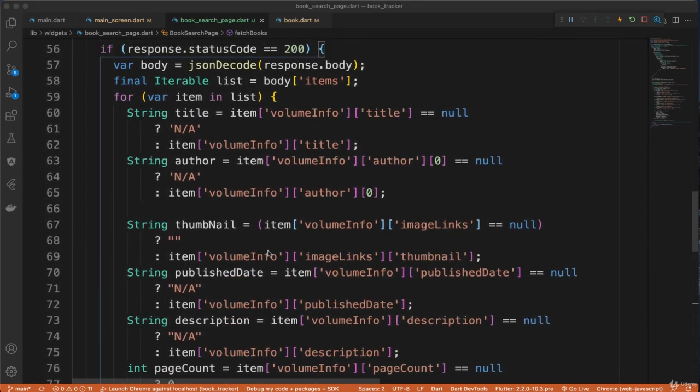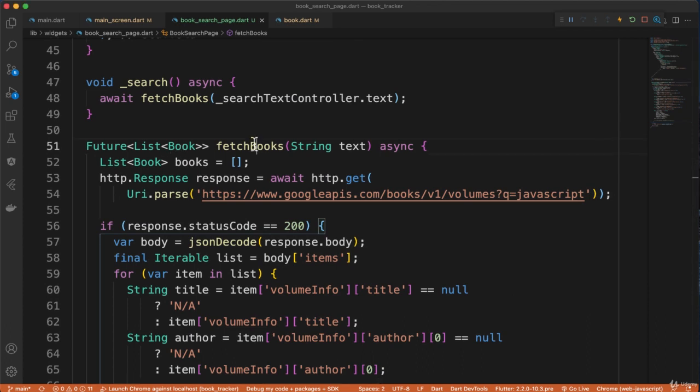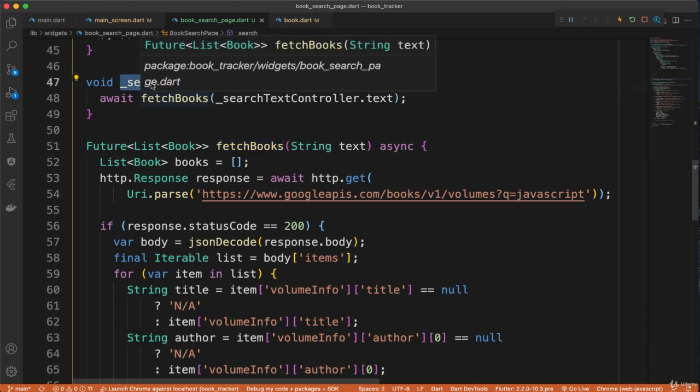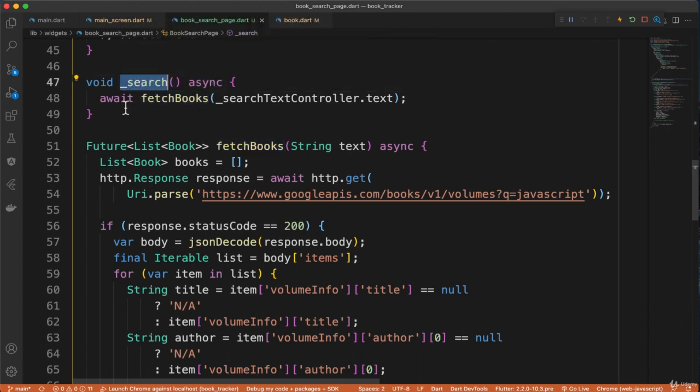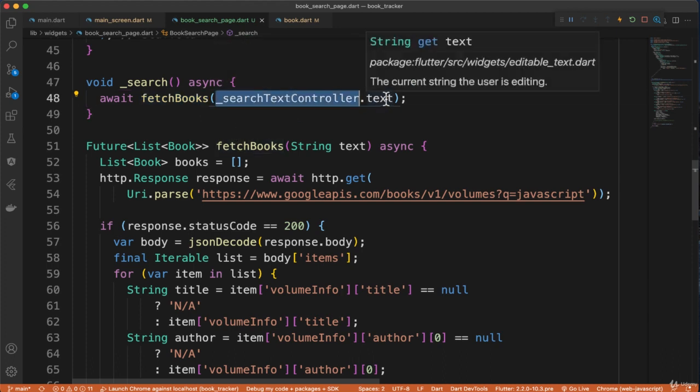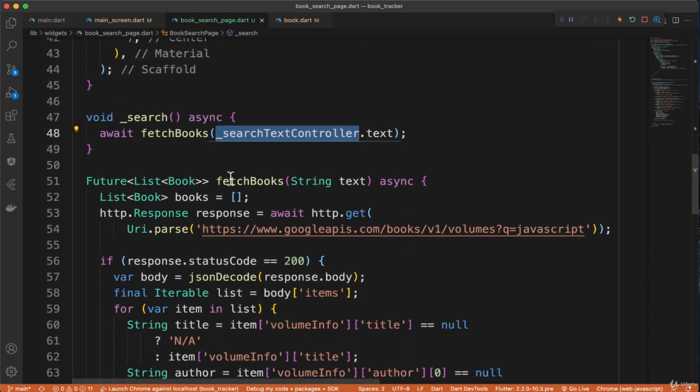So now that this FetchBooks is ready, which means we'll have all the books and we'll return those books, we go back to our search method, because this is what is called, and then it calls this FetchBooks. And of course here you see it's passing the information or the query, and we can change that right away in our FetchBooks here too. We can change this to query. It doesn't really matter, but query is great.